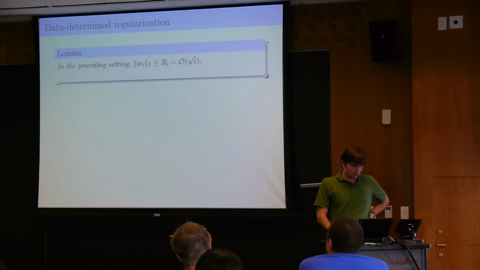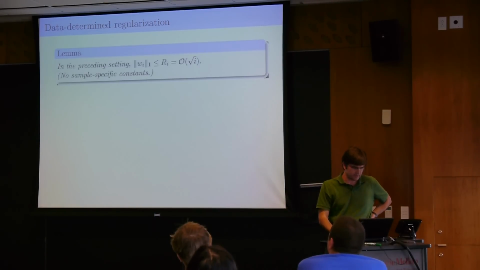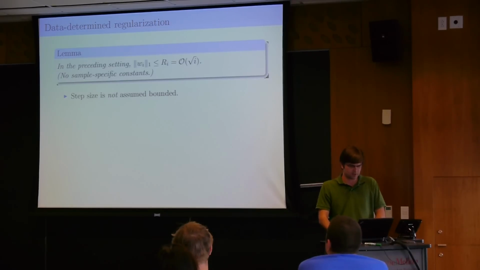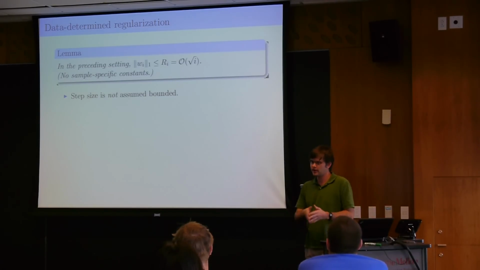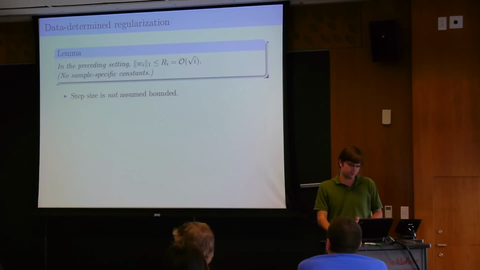So what we're really going to work with is going to be our key lemma. We're going to prove that these things are small at every iteration. And the O is not going to hide anything sample dependent. It's just going to be distribution and function class specific things. The interesting thing about this is the algorithm isn't constrained in any way. The steps, by just the way the algorithm is written down, could be unbounded. There's no projected gradient or any of this stuff. So something is causing that weight vector to be small.